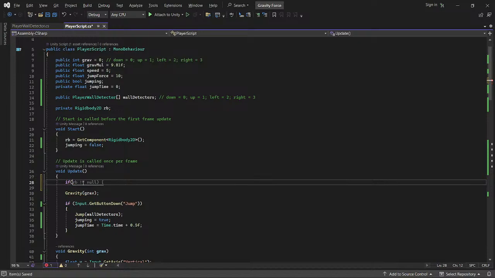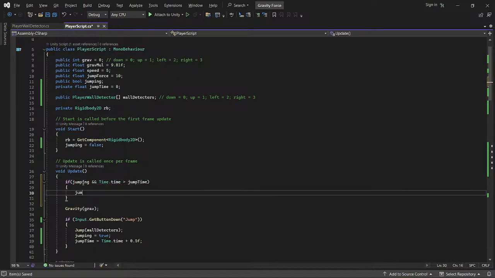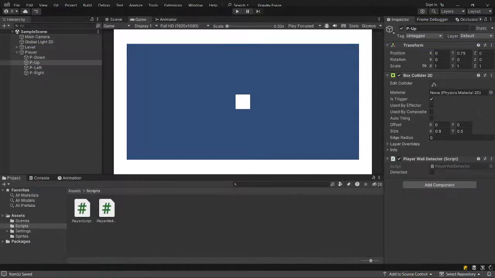If jumping and then time is greater than jump time, jumping equals false. Right. Let's give this a go.